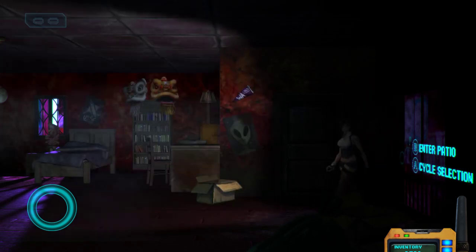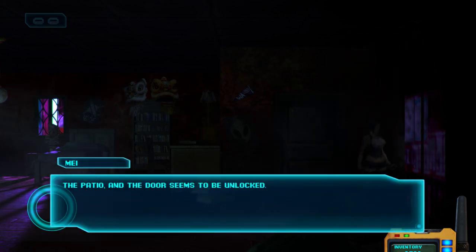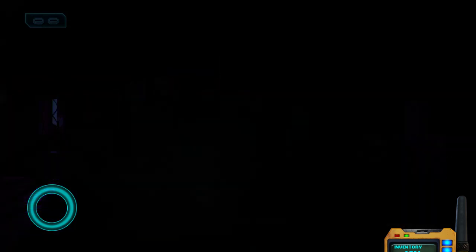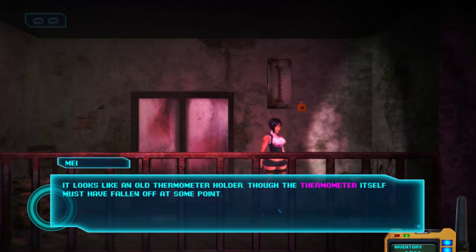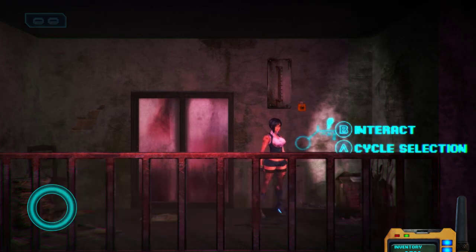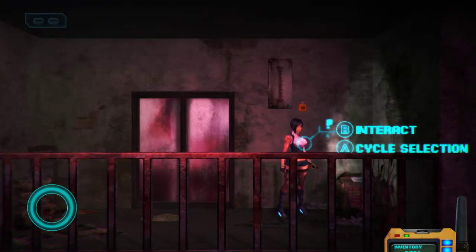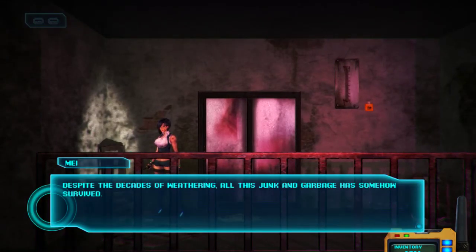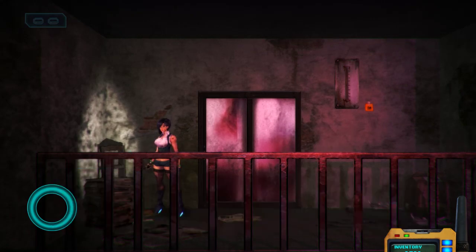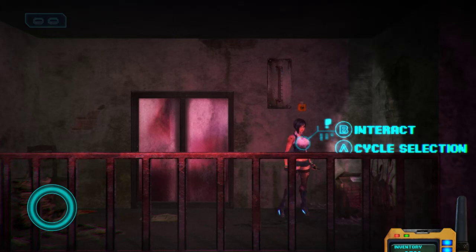Enter patio. Just the bathroom. The patio and doors seem to be unlocked. Fuck yes, jump to freedom! Looks like an old thermometer holder. The thermometer itself must have fallen at some point. Just like before, I feel there's a barrier separating this building from the world. The city looks almost deserted. Despite decades of withering, all this junk and garbage somehow survived. Nothing useful here. Wait, what? Okay, that's the thermometer. And that's the thermometer to the front.